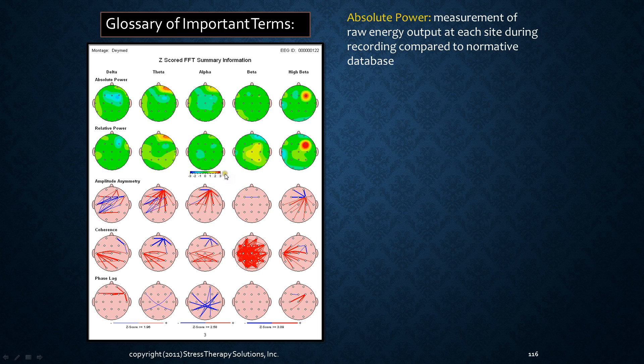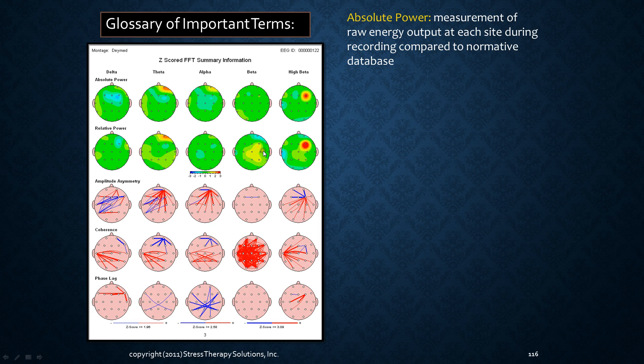So zero is usually kind of this green right here. The warm colors are activity above the mean and the cool colors are below the mean. So if we look through this we can see different colors, so this is warmer or more activity. This would be particularly high activity and there isn't a lot of low activity on this map. There's some low-ish and a little bit of lower activity there but nothing that's this dark blue. So that's how we use the colors.